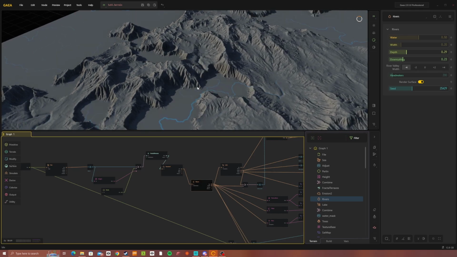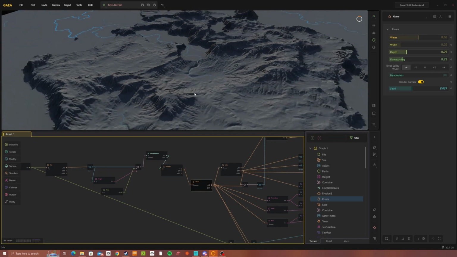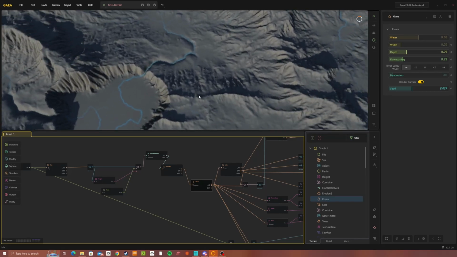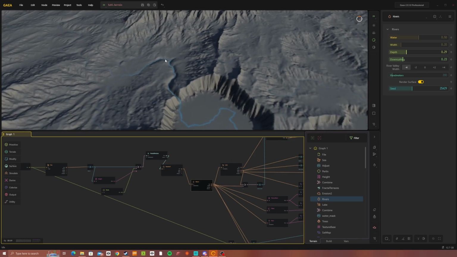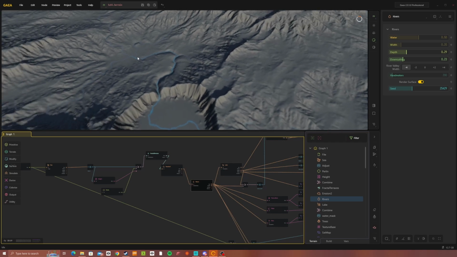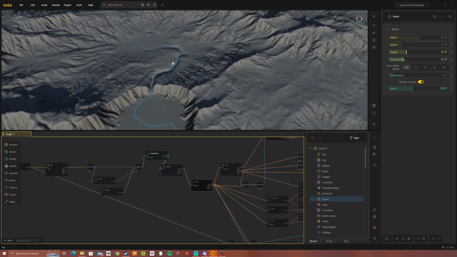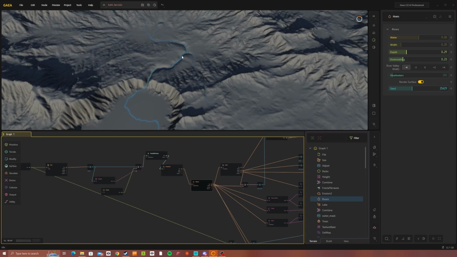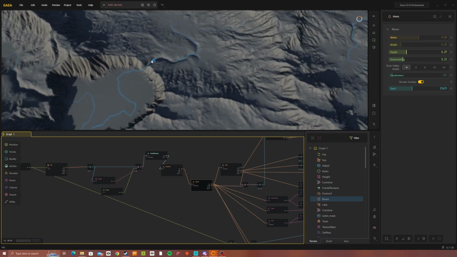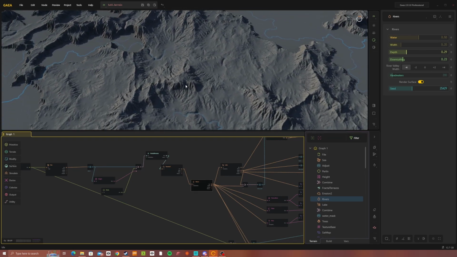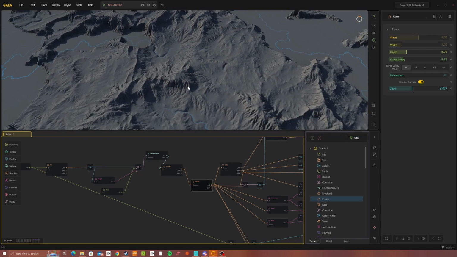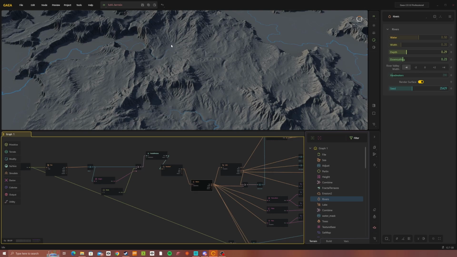And just wait for that to update. Here we go. And as you can see, there's a nice example here. It's not just simulating the water running across the surface. It is actually impacting the surface itself. So over the large time scales that this is simulating, it's cutting down into the rock of the surface and updating the terrain, which is pretty cool and also useful for when it comes to 3D printing. You can then also see these rivers forming.